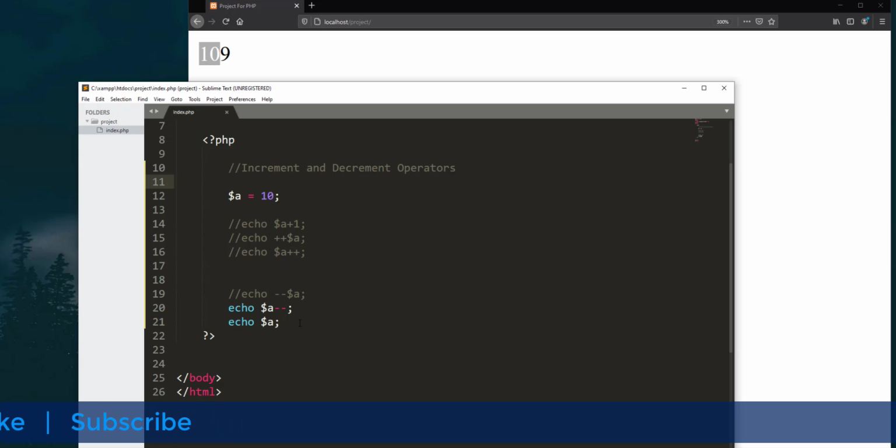So this is how increment and decrement operators work in PHP. So you should have the idea. When we will be using loops, you will see these things get more clear. Currently, this is something that you need to practice and try to understand how this code behaves. So this is how you can increase and decrease, and we will be using it in coming videos.